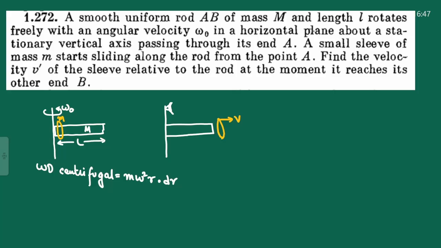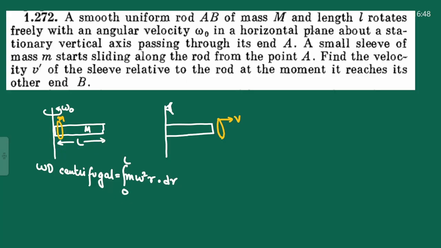Okay. But my second confusion is, why do I need to integrate? I can just write force into displacement. See, as this ring moves towards this edge of the rod, what is happening? The centrifugal force out here is m omega square r. This much r is very little, so centrifugal force out here is also very little. So as the ring moves towards right, the centrifugal force out here would be m omega square this much r. So centrifugal force increased. As I'm going from left to right, my centrifugal force is increasing. So the force is variable out here. That is why I'm doing integration out here. Understood? From 0 to L. That means from this position to this position.